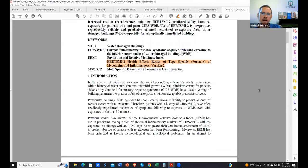We need to separate and clear up the confusion that if someone says they want you to do an ERMI, that they probably shouldn't be looking simply at the ERMI score. Oftentimes, I don't even look at it once, but they need to have the skills and the tool sets to look at the individual mold species and their physiology to be able to help determine, based off of some control data, some data set, whether or not your home reflects normal fungal ecology.